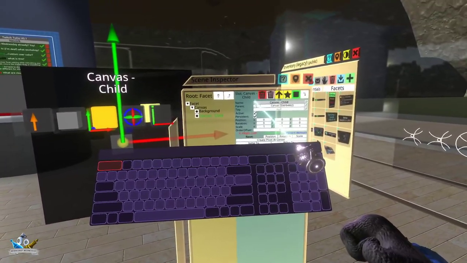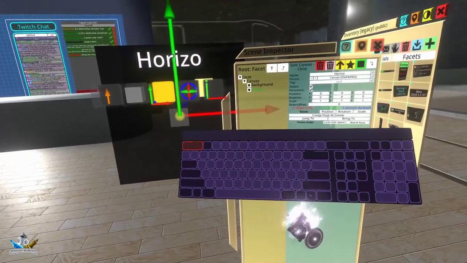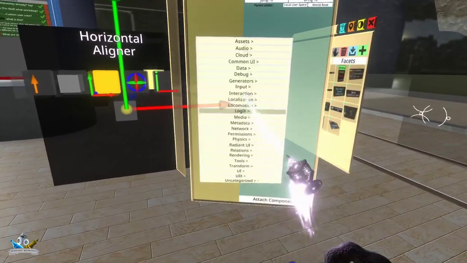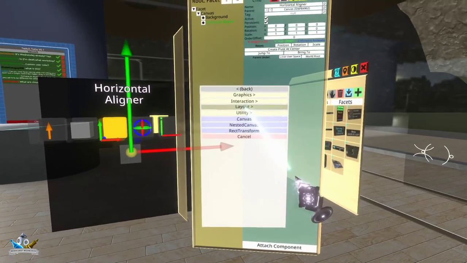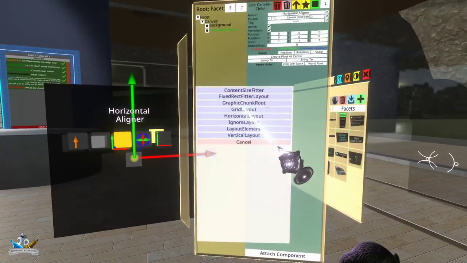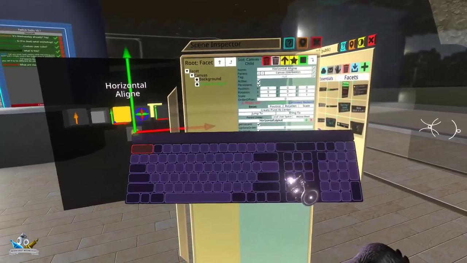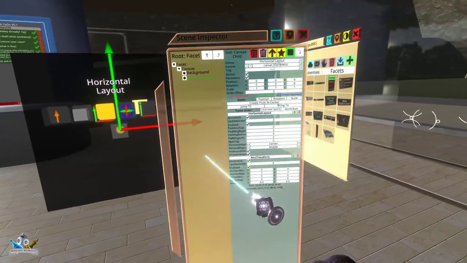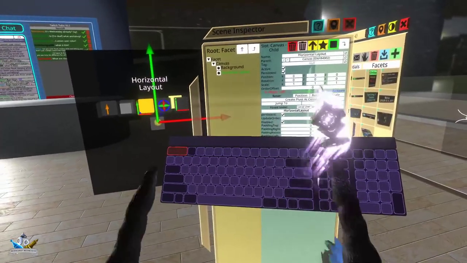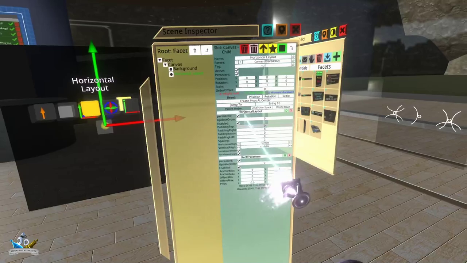And we want these battery indicators to be horizontally aligned, so we are going to add a horizontal alignment. Let's see, UIX. Oh well, let me take a step back. We can do that with attached components, UIX, layout, horizontal layout. I should probably name that horizontal layout. There we go. And I want these to have just a little bit of spacing between them, just so that they don't meld together into one bar. Let's set that to 2 pixels. And everything else here is fine.